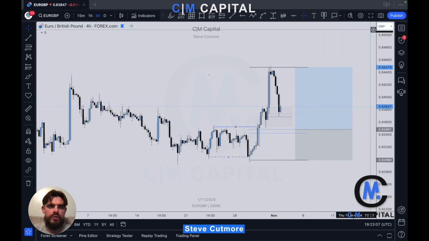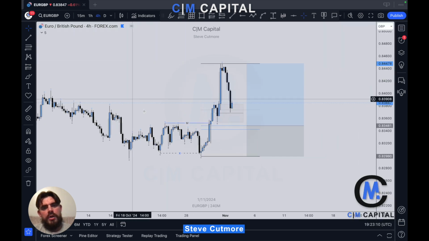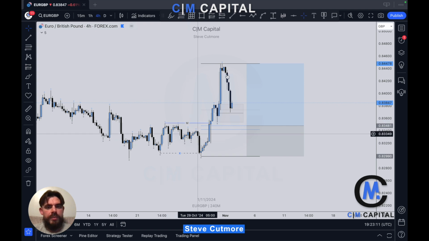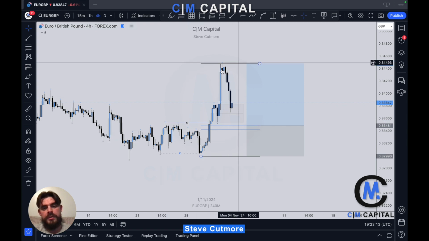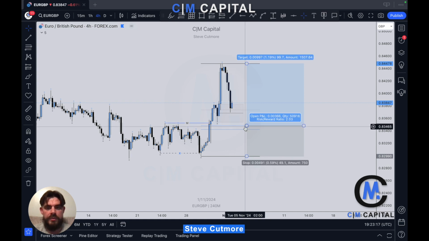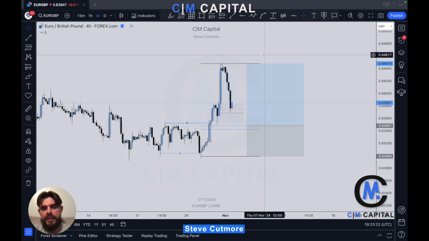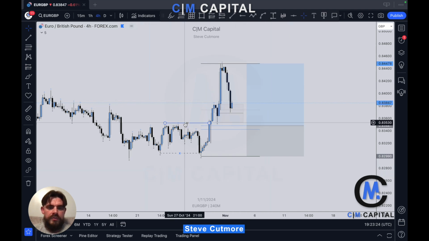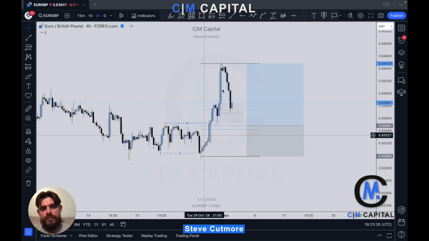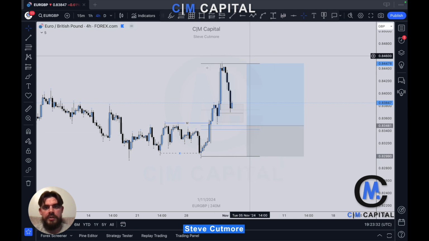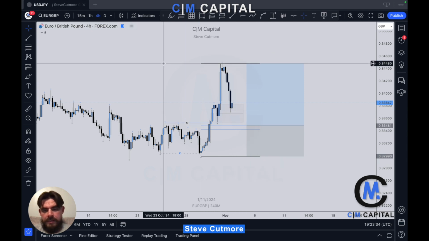But starting off with Euro, Great British Pound, we have an impulsive move upside. I'm simply looking for a reaction, a pushback downside into my Fibonacci level to get buys to the upside, just to complete that pattern. We had the market structure shift, the liquidity sweep, very impulsive move. So it makes sense to have my order limits set there and then target the highs there.